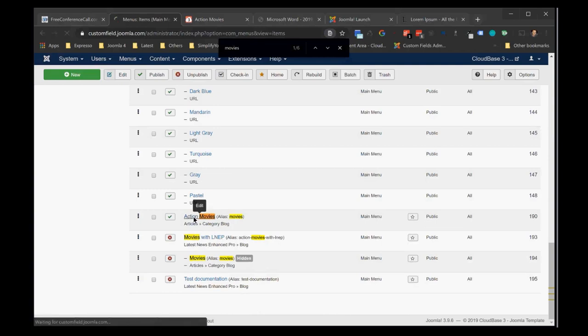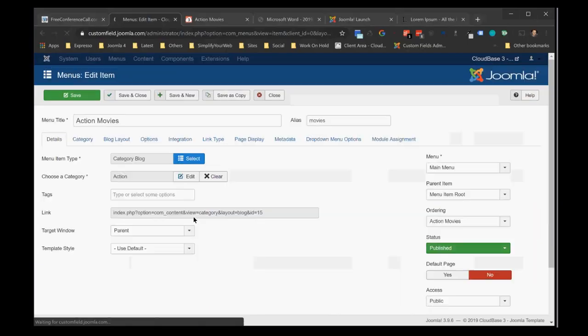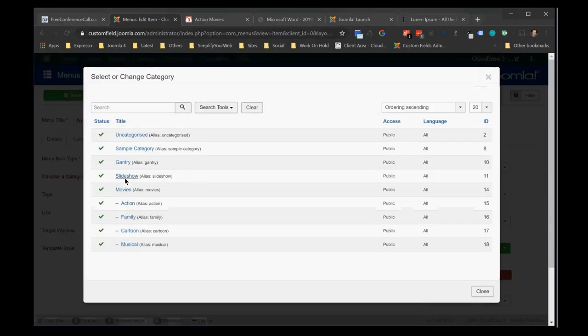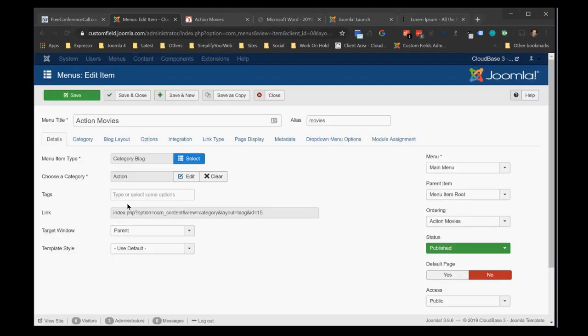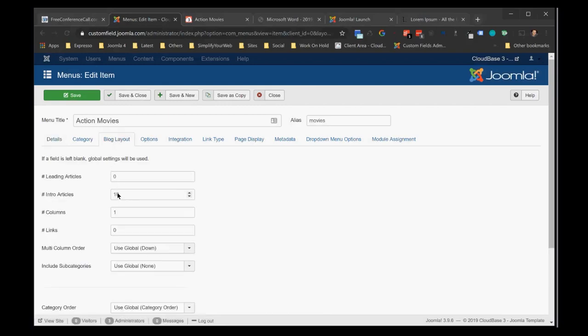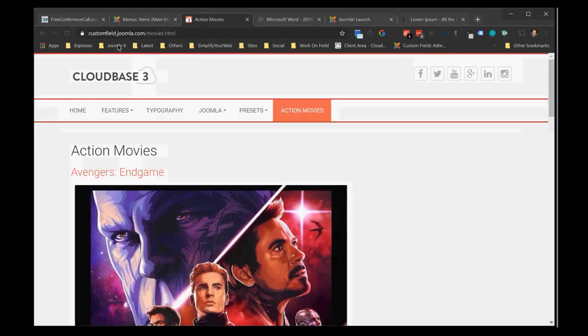So if you create a category blog menu item, I'd like you to select one of your smaller categories. If you want to select movies, that's fine, but then it's going to show the subcategories. So it's best to show a category, like a sub one that has a couple of movies in it. So I'm just selecting the action movies. For the blog layout, you can do like 10 intro articles, one column. Again, I'm just trying to keep this simple. Hit save and close, and let's see what we just did.